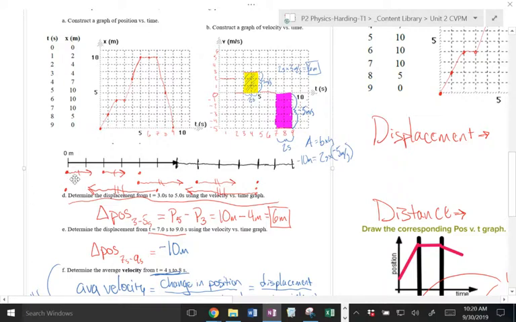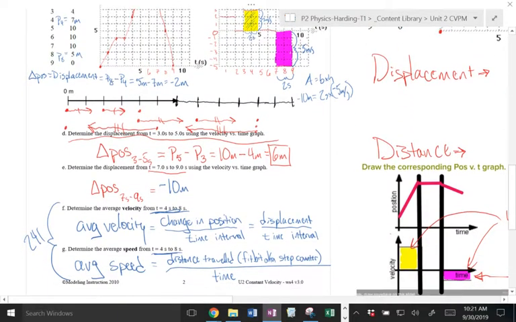No worries. So again, you can go from the data table for this. We need the position at 4. That's 7 meters. We need the position at 8. That's 5 meters. And then if we want the change in position, AKA the displacement, why are there two names for the same thing? I don't know. We're going to go P8 minus P4, so 5 meters minus 7 meters. That's -2 meters. That's the displacement.